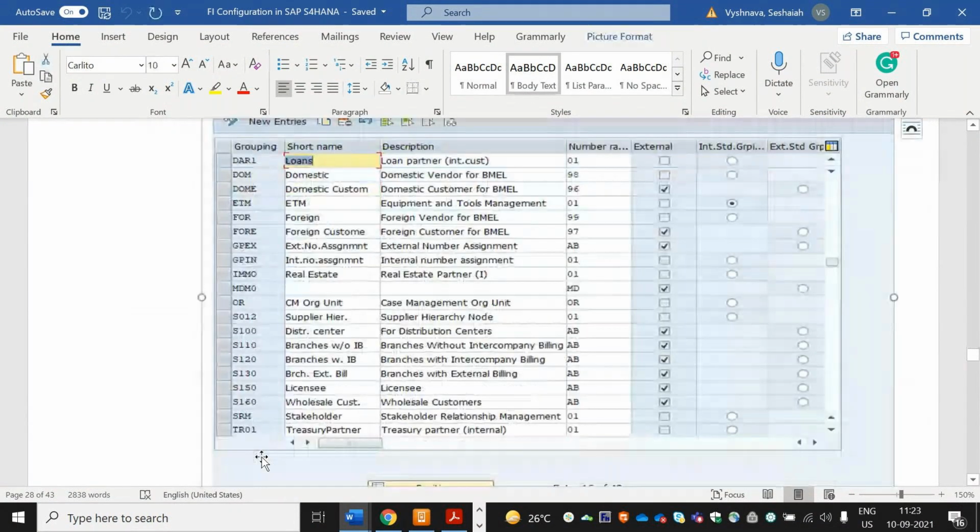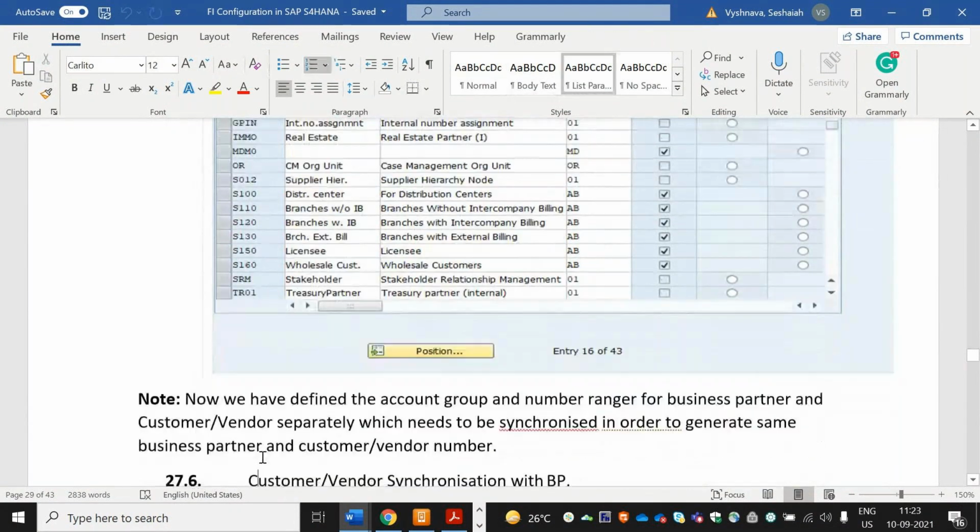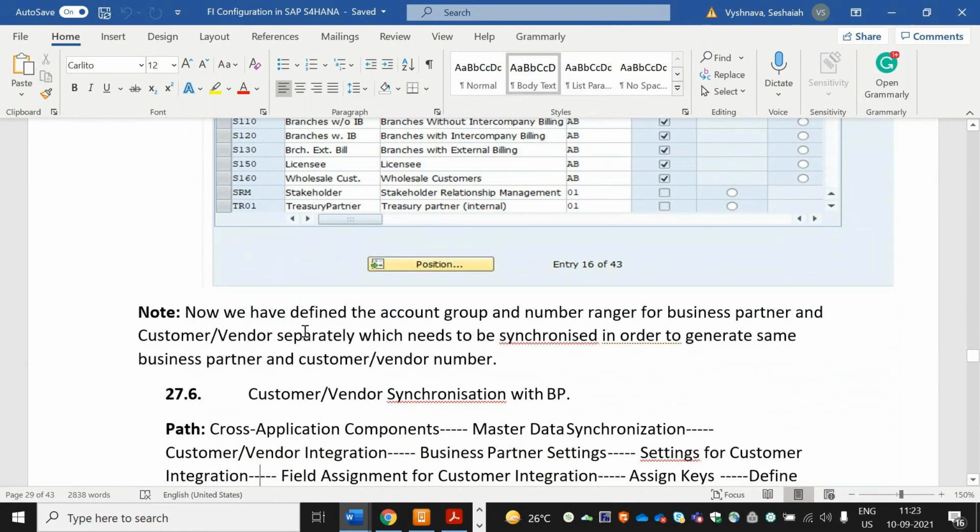We have defined account groups and number ranges for business partner and customer vendor separately, which need to be synchronized in order to generate the same business partner and customer vendor number.